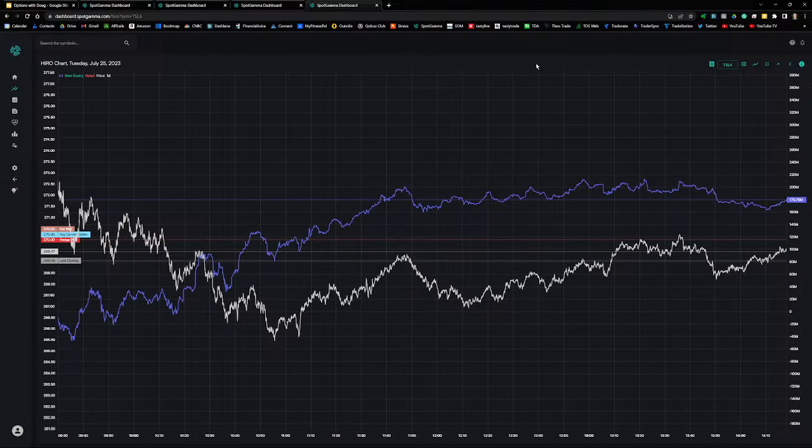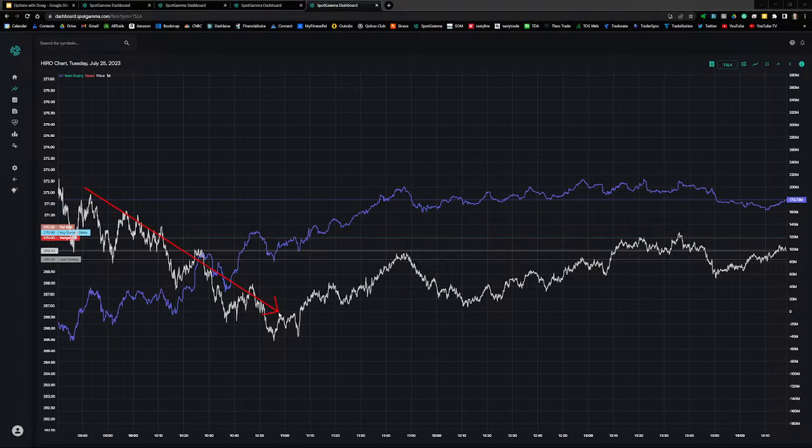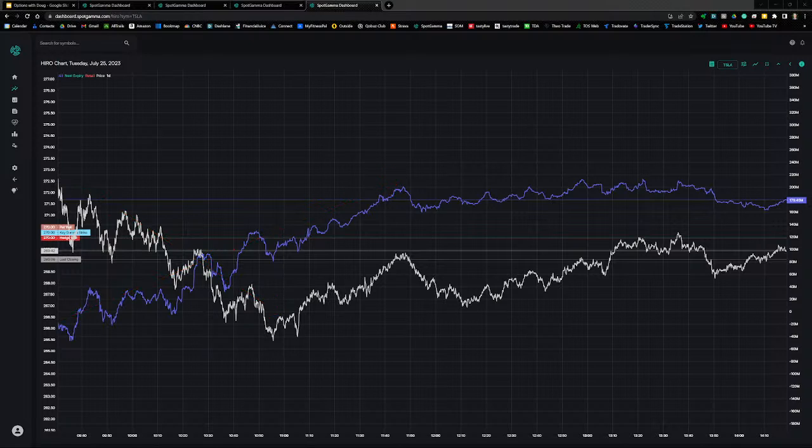So this is a very interesting divergence, I thought. This is not typical for Tesla, seeing price move lower while Hero is moving higher. This is like an index type divergence that takes this long to play out. So while aggressive sellers were selling Tesla, options traders were taking positive delta positions. Let's see what they were doing.